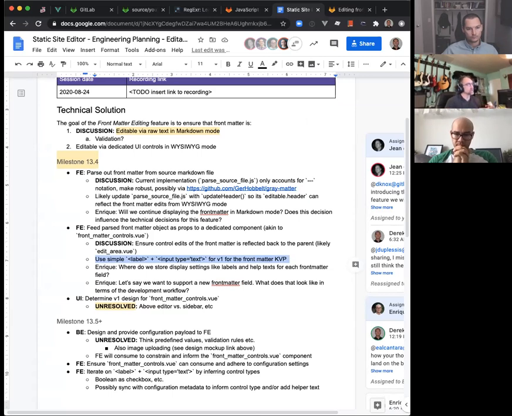The validation, now that we talk about that, makes me think of a situation where there may be some users who really want the WYSIWYG, but they don't care about this form-based mode, or at least they don't want to be required to edit a configuration file just to add a new arbitrary front matter field. They may be like, I know what my front matter is, I will manage it myself. Don't make me manage this configuration file just to be able to use this WYSIWYG editor.